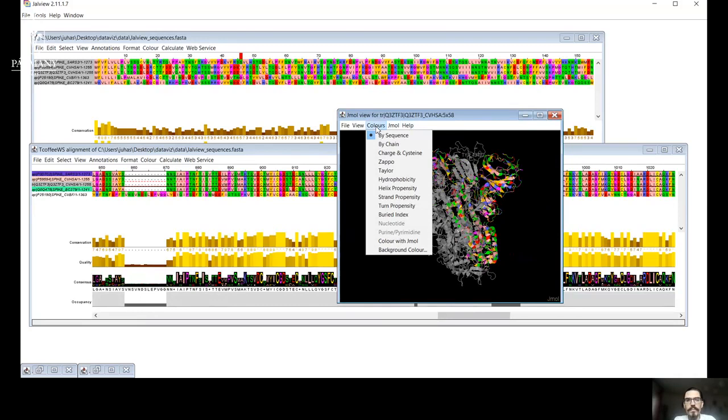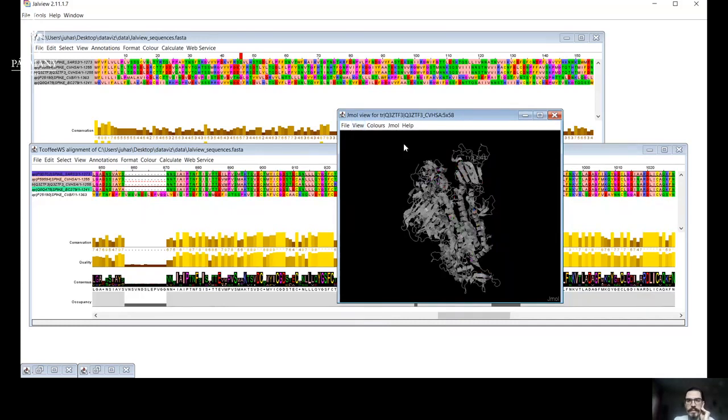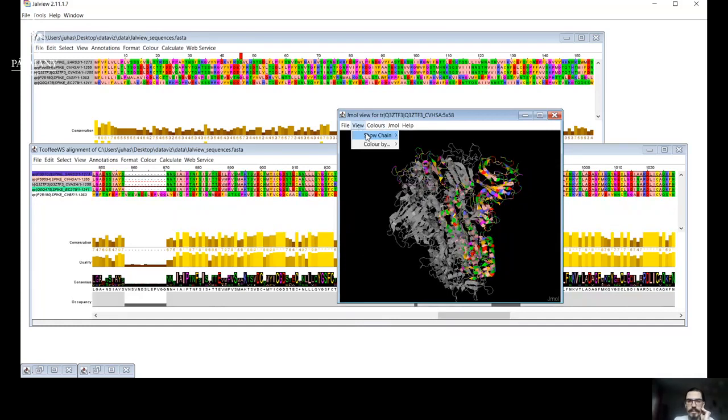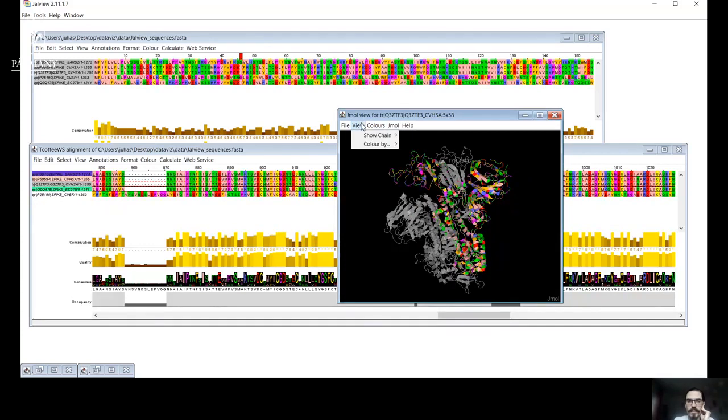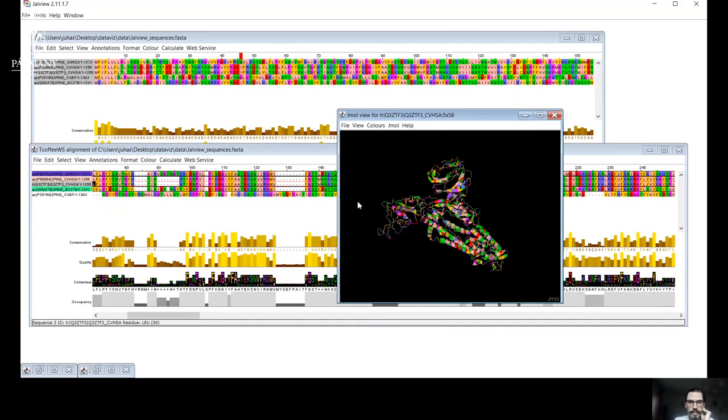It is because this is the structure of a whole protein, a protein built up from multiple subparts. So you can, for example, also save these images, but you can also select which side chain you want to see. Okay, so it was the first side chain. So let's only visualize the first side chain and delete all the rest. In this case, we see only the first side chain with the same coloring.